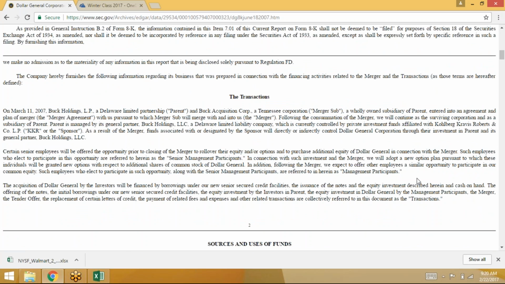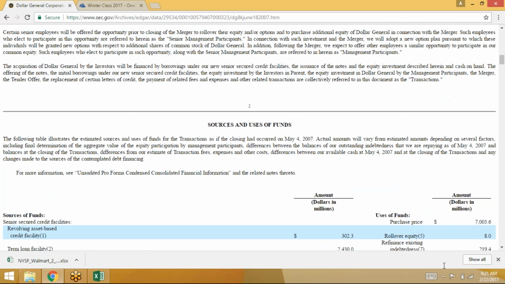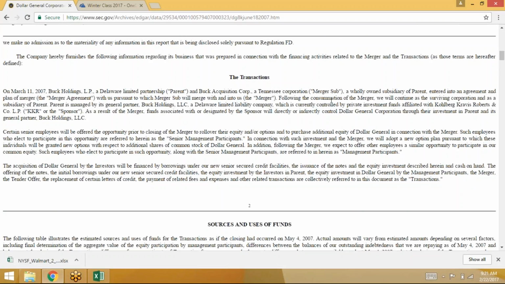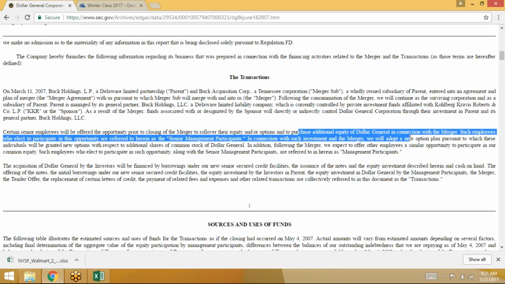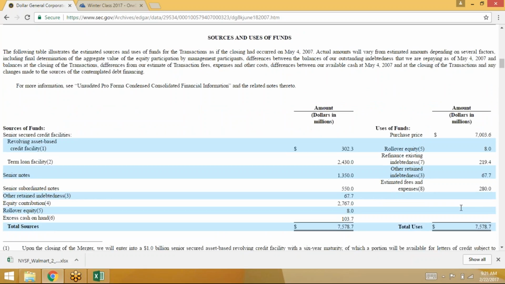Transaction. This is private investment, KKR, Dollar General, sources and uses of funds. This is it. Right off the bat, right up to the transaction, the merger, the investment by KKR. It says right there, acquiring Dollar General, and right here, sources and uses of funds. So we're going to talk about sources and uses of funds in an acquisition. This is going to be a big component to M&A and LBO. Sources and uses of funds is how much are they paying and where's the money going.